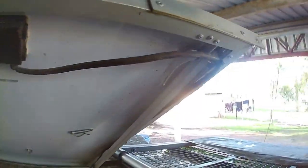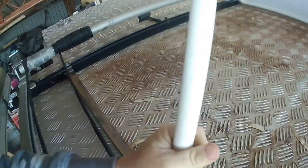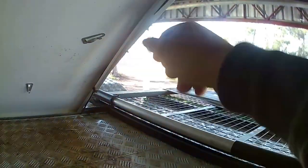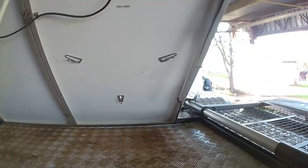I've still got the legs on there. I'll just prop it up like so. And then I've got a hooky bar that I hook onto that and it stays there. And that's how the solar panel stays up. That's got no solar controller on it because I've got the DC to DC charger for the solar panel, because that does take solar. So you do away with your solar controller and it'll do it all for you.